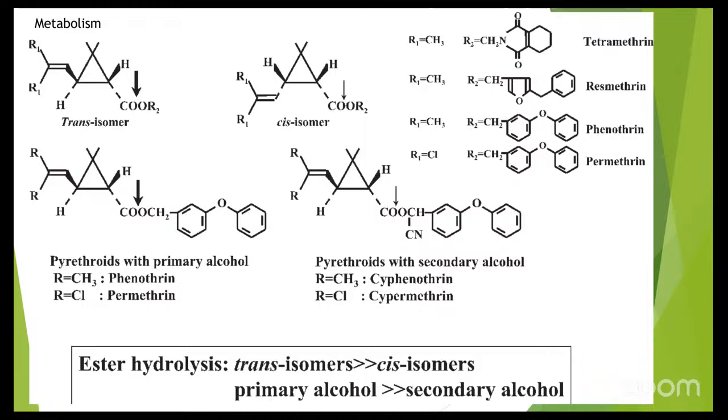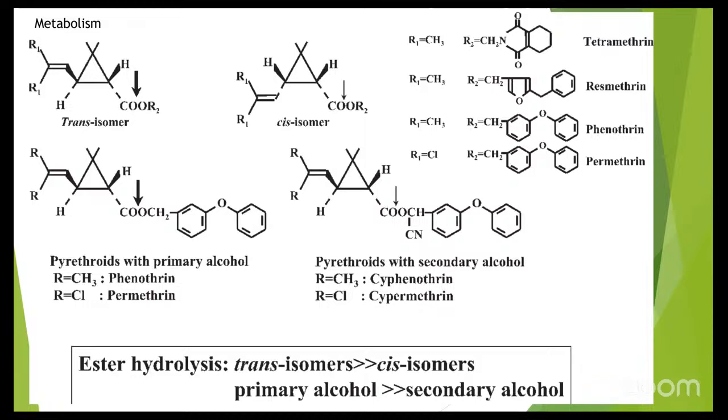Pyrethroids that are esters of primary alcohols are more susceptible to hydrolysis by esterases. Esterases will come and act on the ester bond only. While the ester bond remains intact in secondary alcohol esters, such as pyrethrins and allethrins, esterase inhibitors such as organophosphates or alkyl carbamates increase the toxicity of primary alcohol ester pyrethroids, indicating the importance of esterases in the metabolism of these pyrethroids. The extent of ester cleavage depends on the steric configuration.